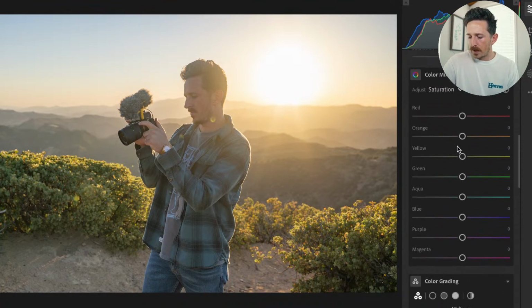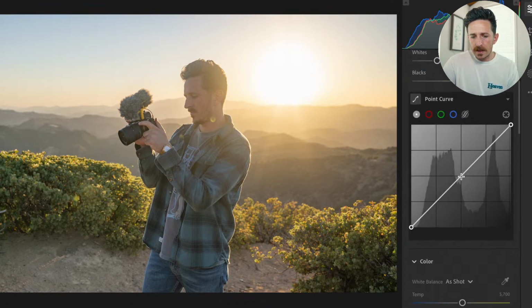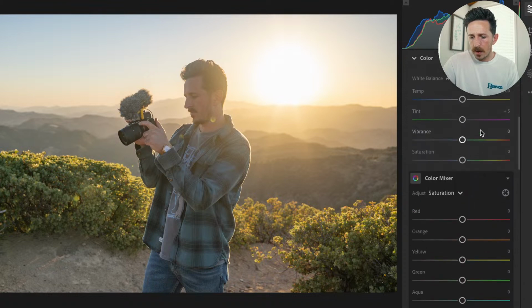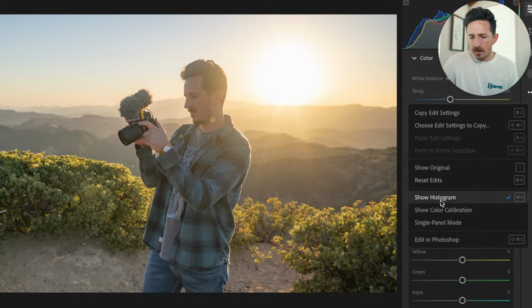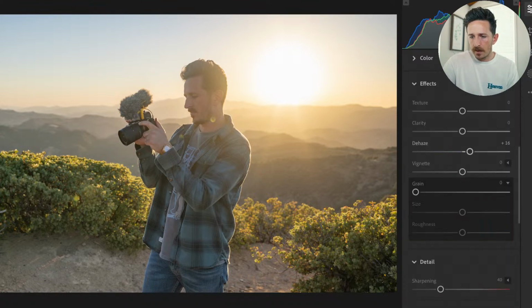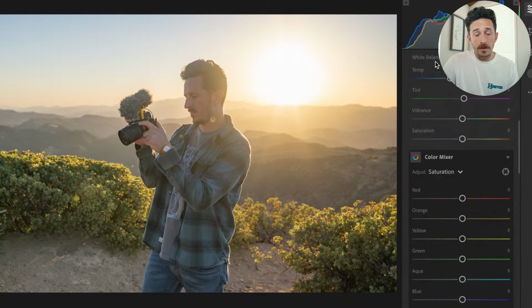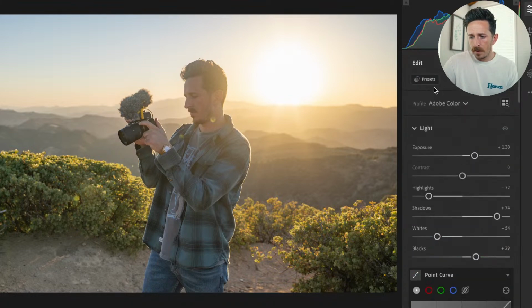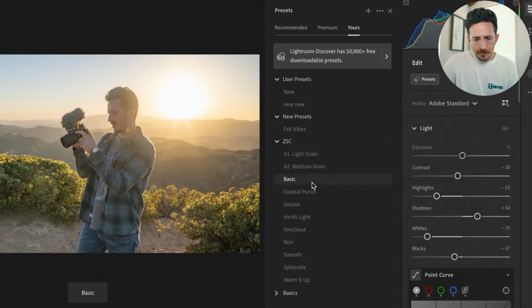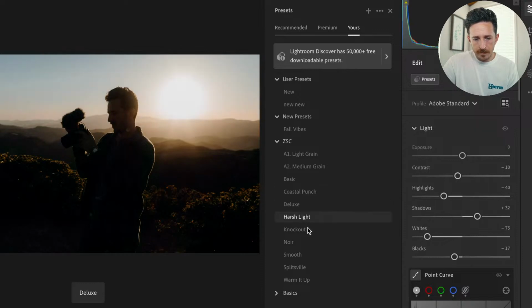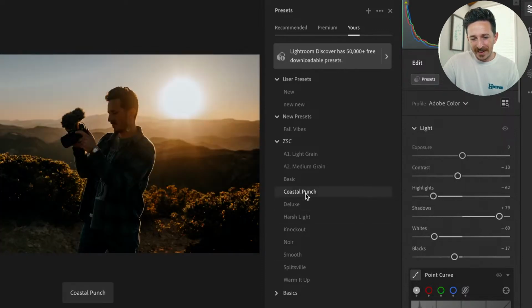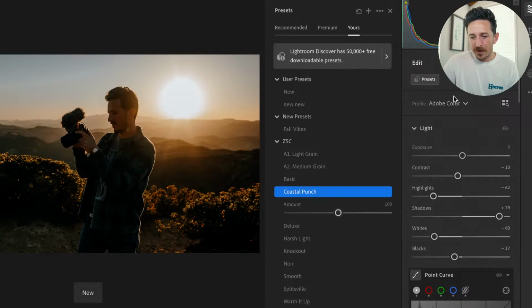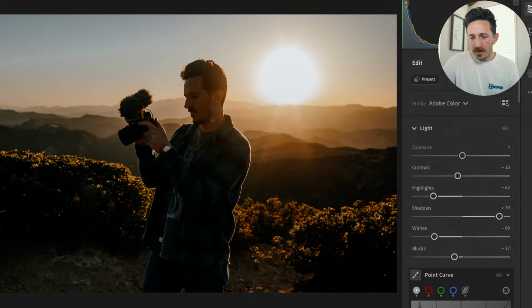So we're gonna drop that dehaze, and let's go ahead. I wonder what happens now if I apply a preset. I'm gonna learn with you guys. I'm gonna see if applying a preset messes things up or not. Let's see. Okay, let's try this one. This is the free one, the freebie.